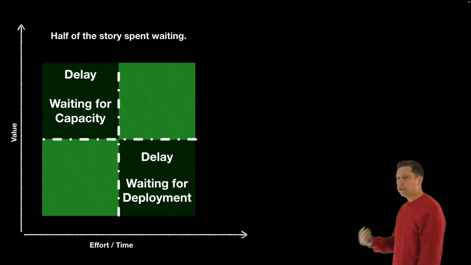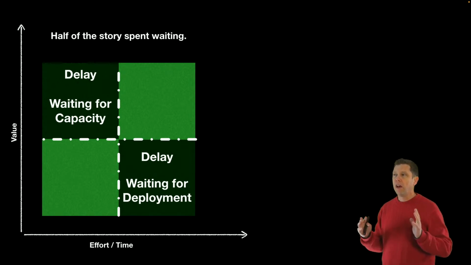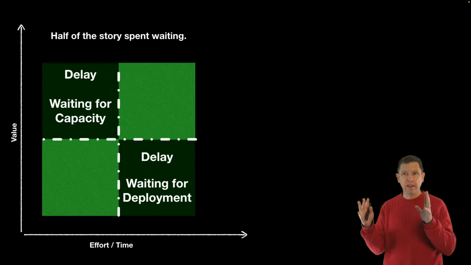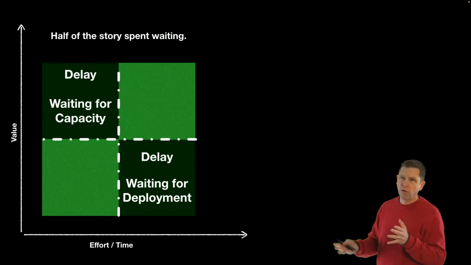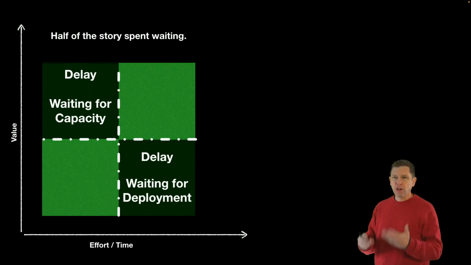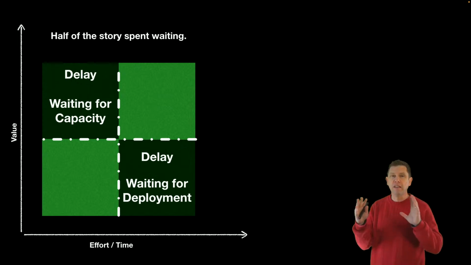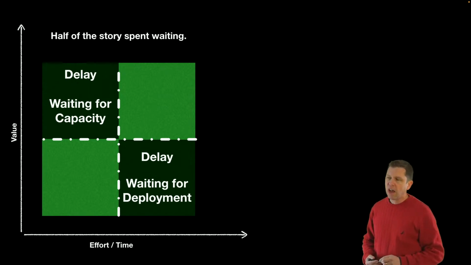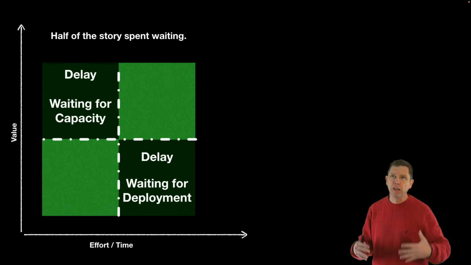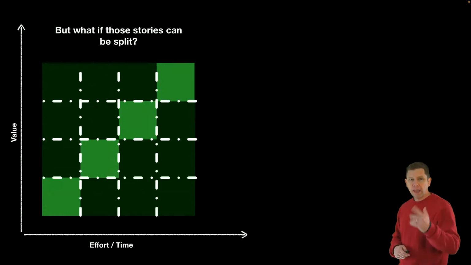And I think if you look at your stories and start thinking in terms of, if we deal with our story in the batch together the way it is, how much is it costing us in terms of waiting for capacity or waiting for deployment? And having those conversations, particularly with the customer, if you're able to get stuff to the customer quickly and the size of your story is preventing that from happening, is causing this delay of just waiting for deployment, it's a lot easier to drive the splitting of stories based on the fact that it will provide more value.